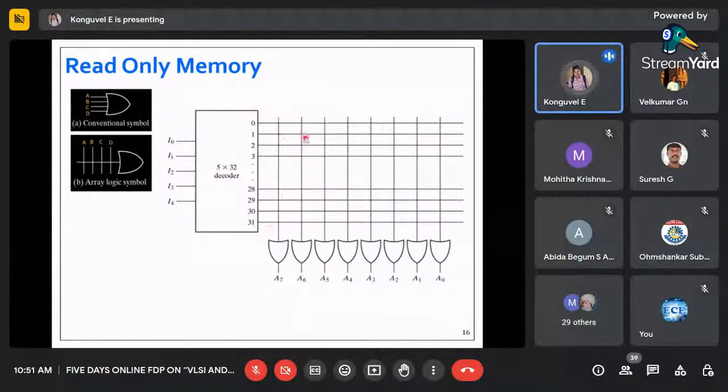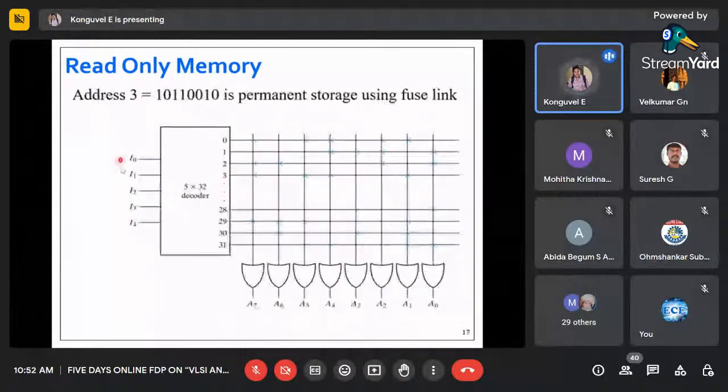So here, how are we making the connection? We will be having several crisscrosses here. When we are discussing a decoder, we must always keep in mind that the decoder output will be only one line. By selecting the appropriate input lines, we can select one line. For example, if we are selecting 3, how we are manipulating the bits is marked by connections. I'll show you in the next slide. Here, I am giving 0, 0, 0, 1, 1. That means 3. So the third line will be activated.